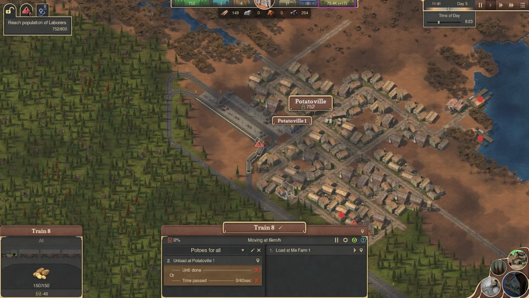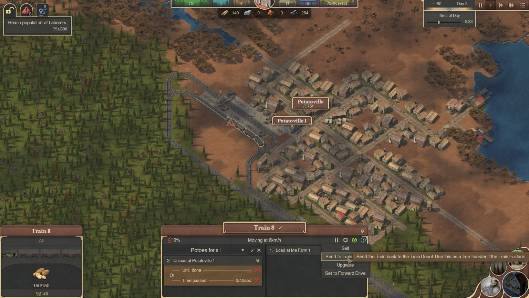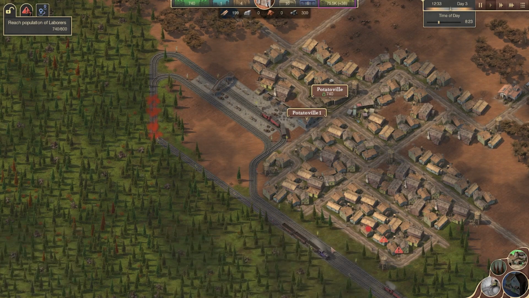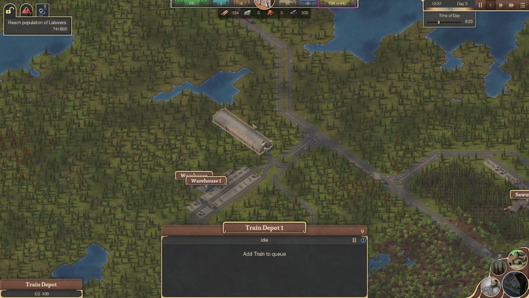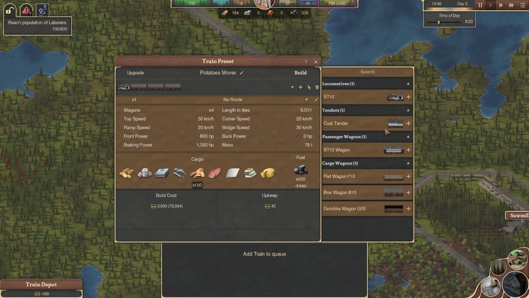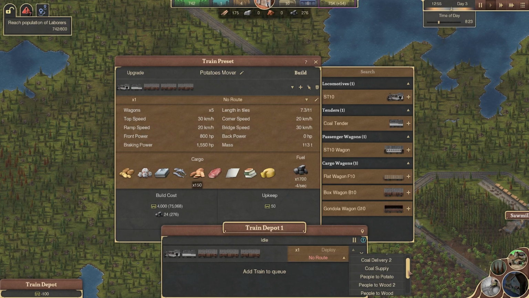Yeah, you really need a... I don't want to upgrade this, but get you to unload. Yeah, you need to go back to the train depot. Oh, you literally teleport. Nice. Right, you're gonna go on for potatoes for all, but we're actually gonna customize the train, which I hope I'm able to do. Come on. Cancel? Sell the train? Why? What's the issue here? Okay, don't know why that was the case, but anyway, let's move this to potatoes mover, and we'll add ourselves a coal tender in here. Build that, deploy that, potatoes for all.